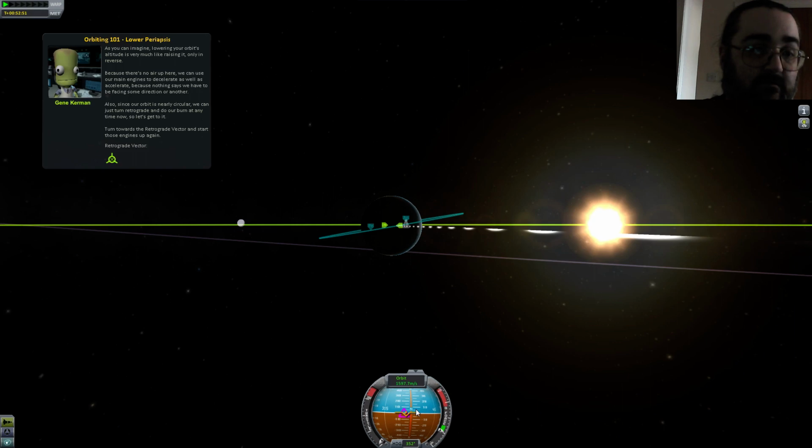I'm going to turn off SAS. Let's see if I can find, there we go, there's our retrograde vector. Turn SAS back on again. Or can I just click onto the retrograde? It'll autopilot me there. Okay.